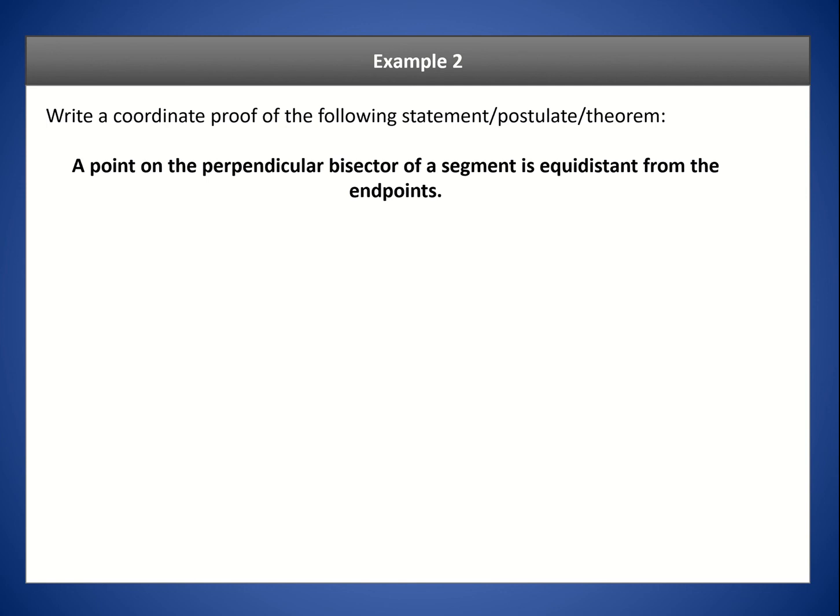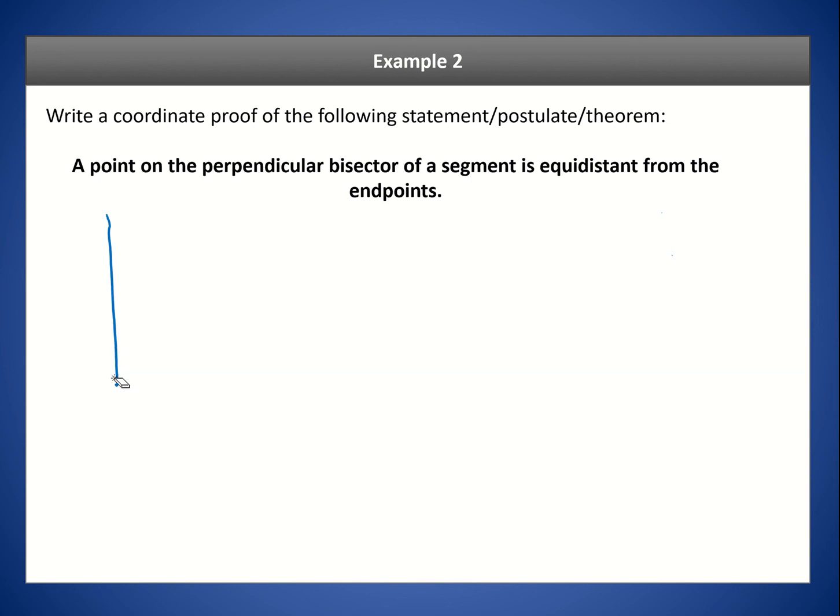So essentially what we're trying to prove here is the perpendicular bisector theorem, which states that if you have a line segment and you have a perpendicular bisector. Perpendicular bisector means it's 90 degrees and it cuts it in half. So this is 90 degrees cutting this segment in half. And they're saying that if you're here on this perpendicular bisector, is the same distance here as it is here. So between these endpoints. So we're going to prove that. So we're going to draw a diagram kind of like that. Let's go ahead and draw our diagram.